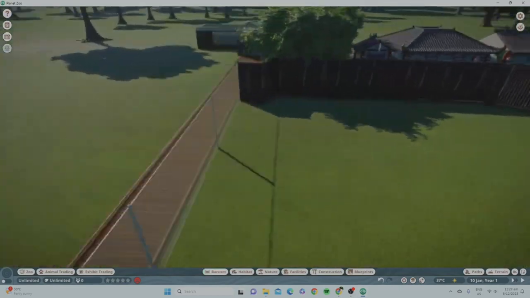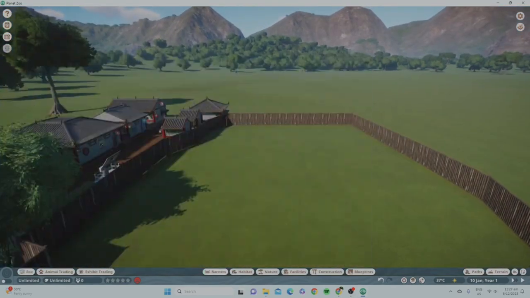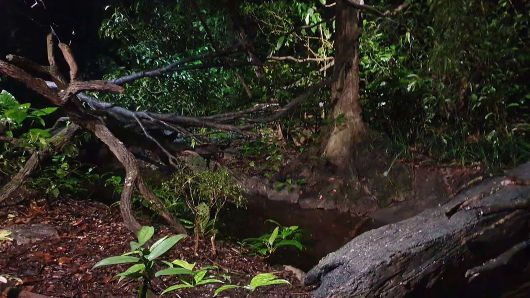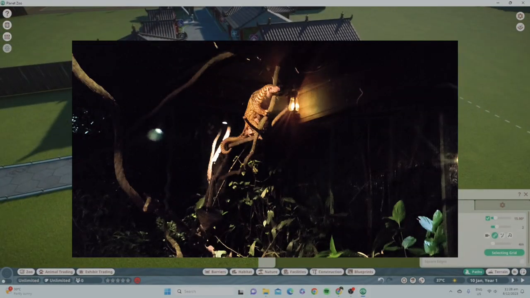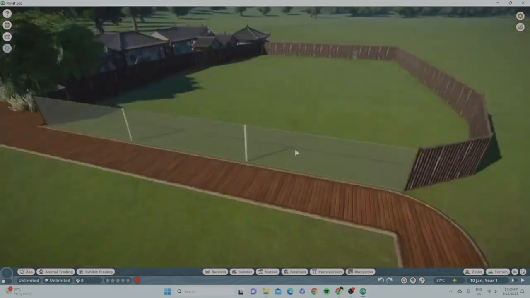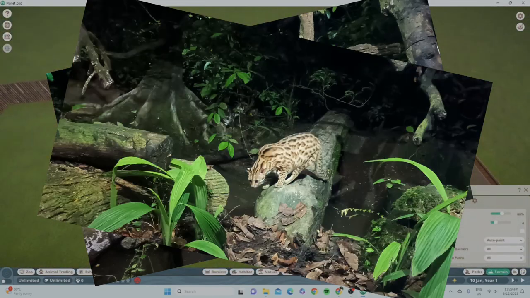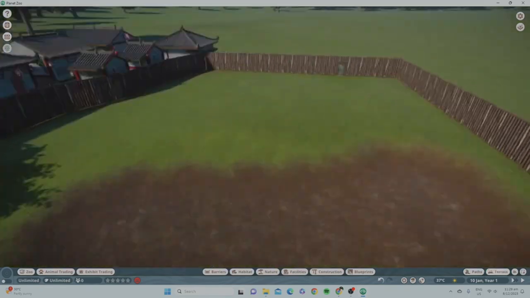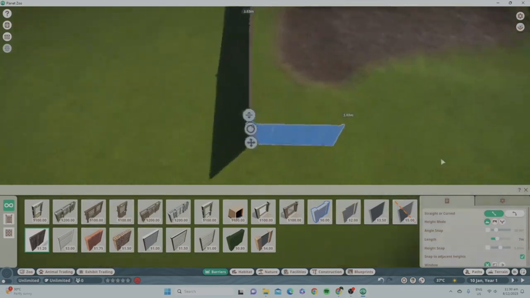My exhibit for this one is going to be based on Singapore's Night Safari's current Sunda Pangolin exhibit, which is also known as the Singapore Natives exhibit, as it doesn't just house the Sunda pangolin or Malayan pangolin, which happens to be my favorite animal as of right now, but it also houses the small-toothed palm civet and leopard cats. So I'm very excited for this one, especially since it's my very first attempt at a realistic build.